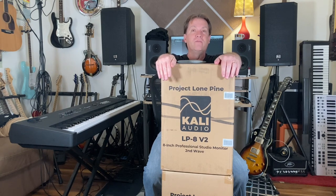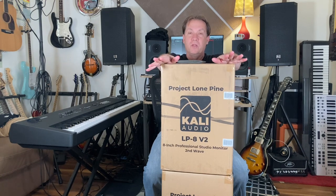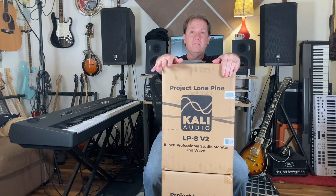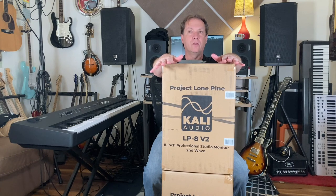If you watch any YouTube videos at all, you're going to see 90% of home studios almost will have KRK speakers. The KRK speakers sound really good. The reason I didn't buy them and bought these instead is because the Kali Audio LP8 V2 speakers sound very accurate. To my ears, the KRK is a little bit of a hyped speaker — they make everything kind of sound good. I almost bought the KRKs because they do sound great. But for where I'm at in my stage of mixing — and I've been doing it as a hobby for decades — I wanted the flattest speakers I could get in a reasonable price range.